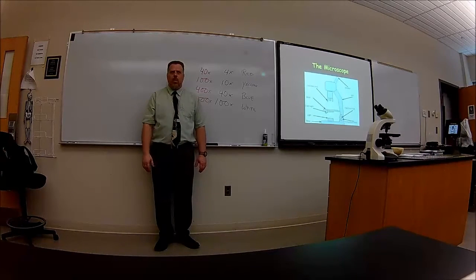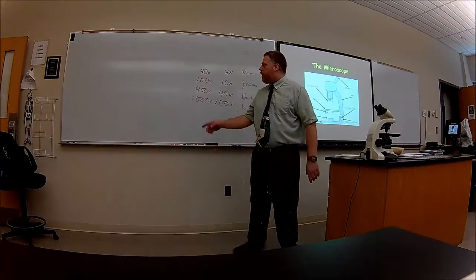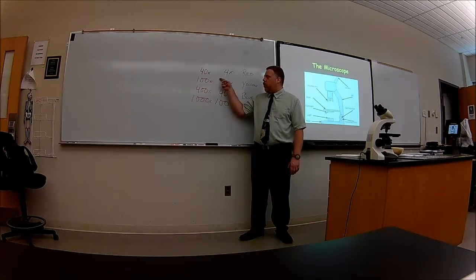We call the 4x the scanning lens — that's low magnification. The 100x we call oil. You put what you want in the center, use the coarse focus, and it's a little blurry, so you use the fine focus to really just fine-tune things. Once you get it in focus and it's centered, then you move the objective lens to the next one. If you want to get all the way up to 1000x, you go from lower magnification gradually higher.